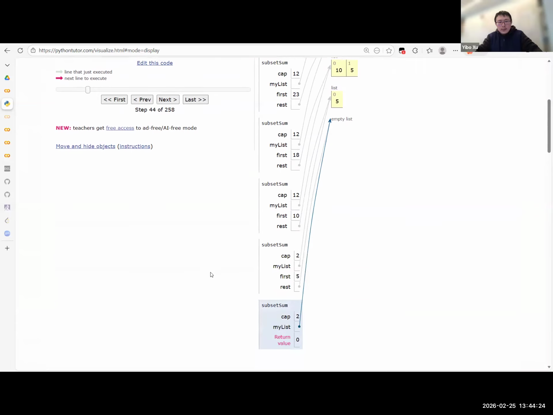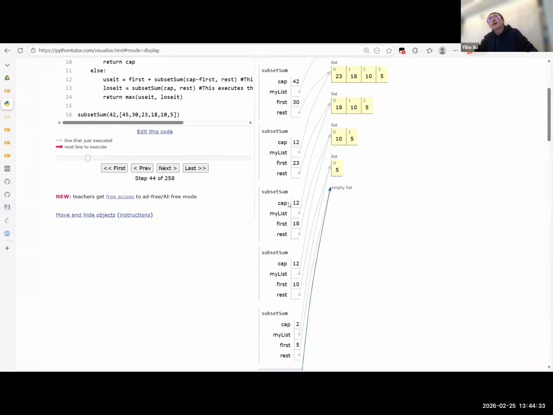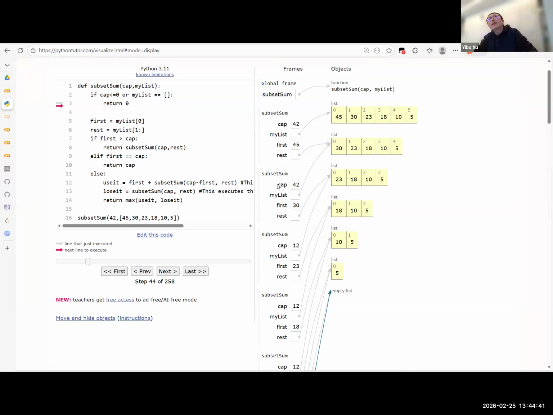Now it's the collapsing from the bottom all the way to the top. The 0 gives me something here, something here, and something here. And that's actually this line, this one. So all the way up to this line.